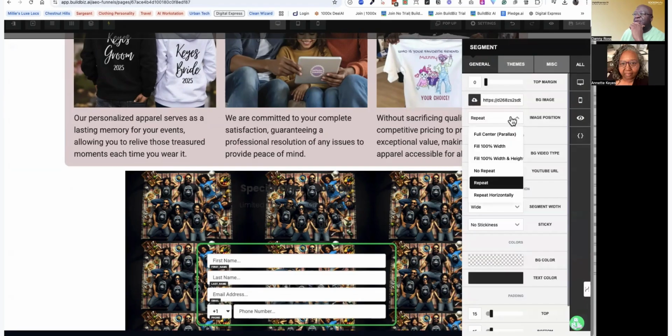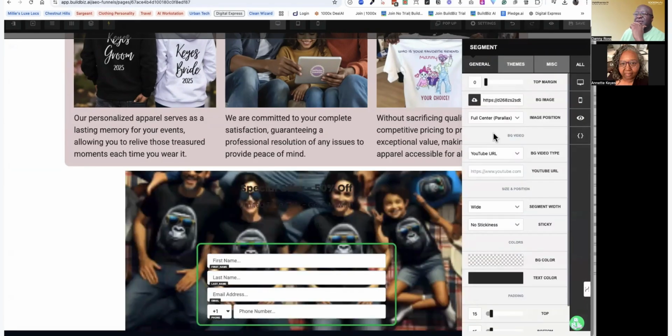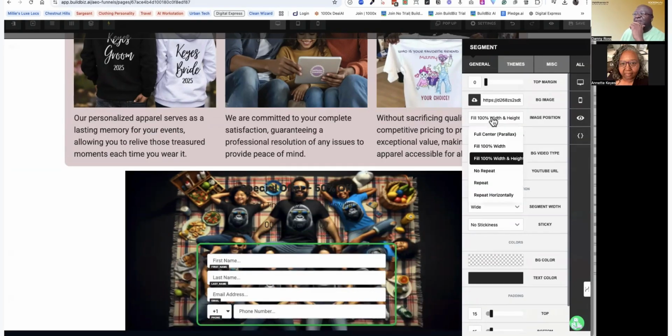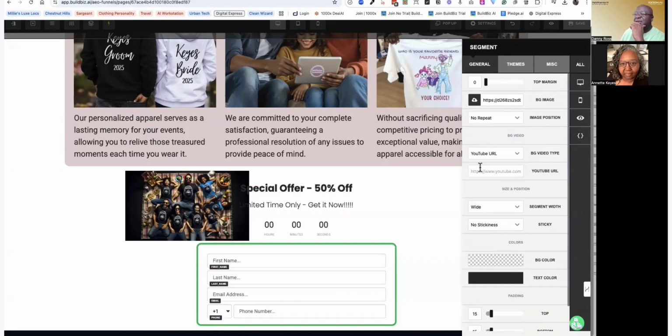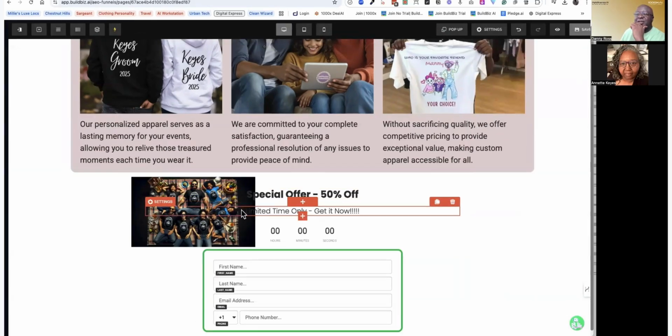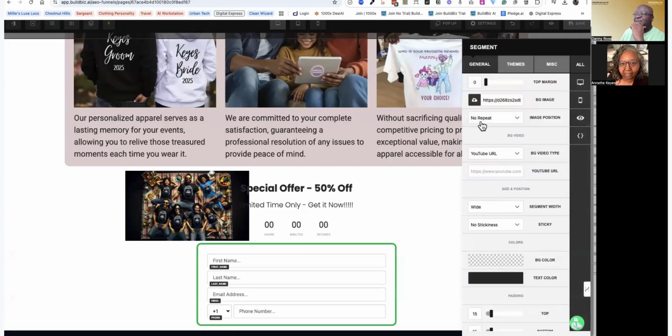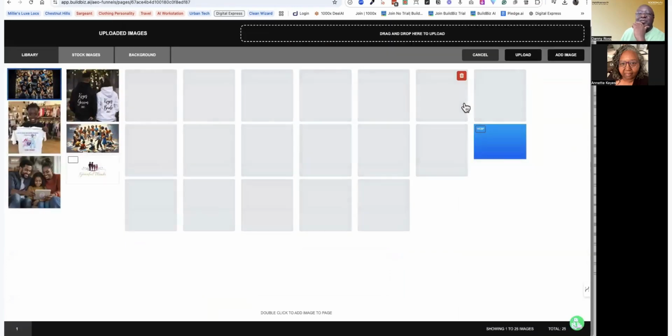We can do a full, but that looks a little fuzzy when you stretch it out that way. Let's see. And it's not as hard to read. That's a little better. So you can play around with it till you find the one. It's actually very small, and that's the reason why it's not working. So let's cancel that and find a different one.